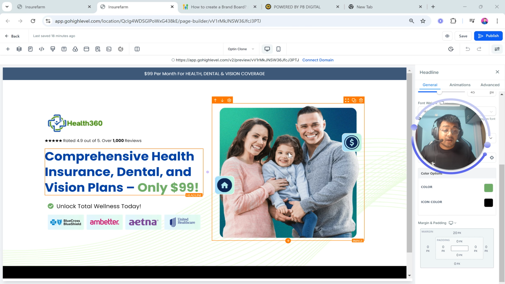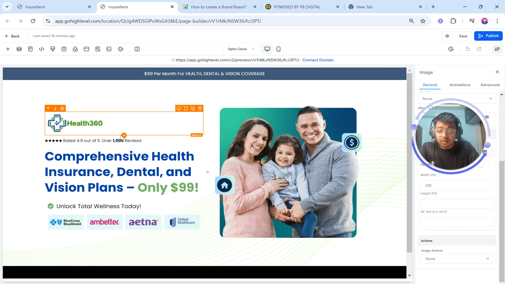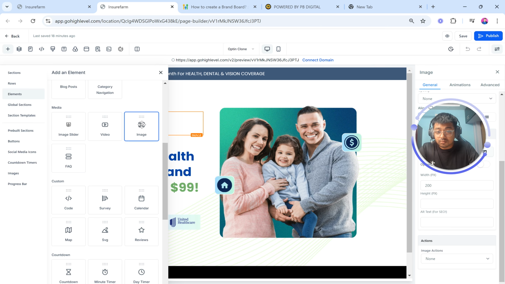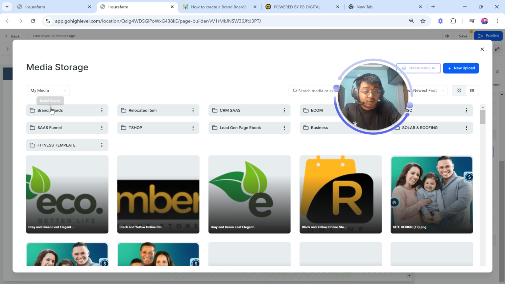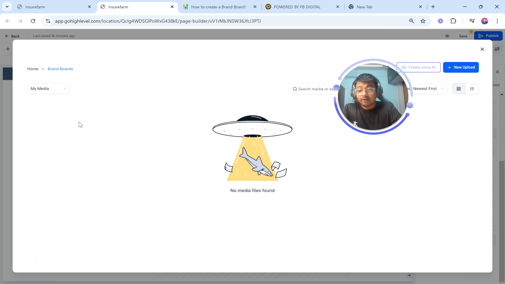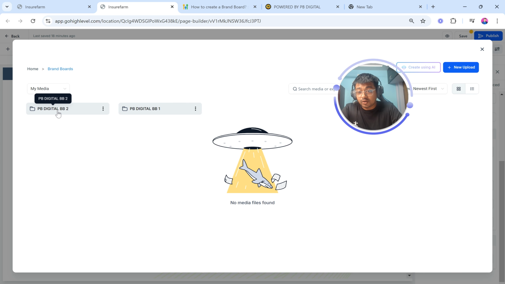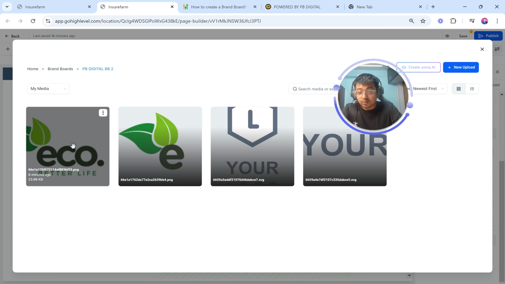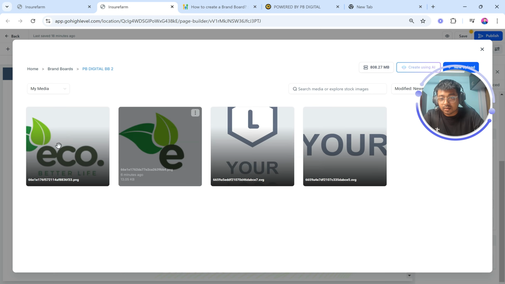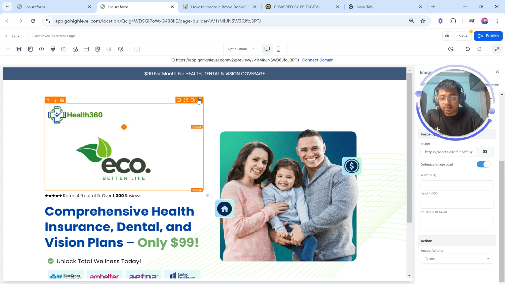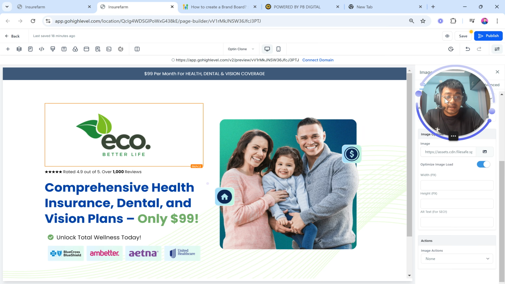Awesome. So let's discover how to change color, text, and logos inside your funnel builder or website builder. First things first, let's say you have a logo, or let's say you just have an image, right? And you want to add your brand colors, or let's say brand logo there. You click on the image, and then you have this folder which I just showed you earlier. And now you have both the brandings which you basically can choose. So let's say I want to choose PB2, and PB2 has this green color. I want to choose this green color, right? We just add that. Perfect. Let's get that done. So it's added there, right?